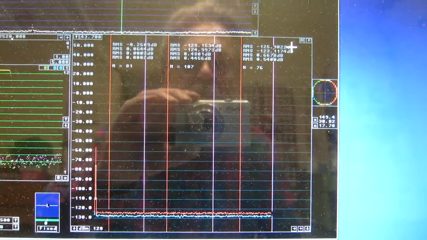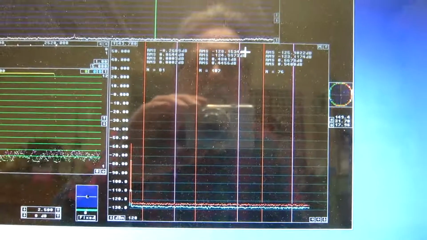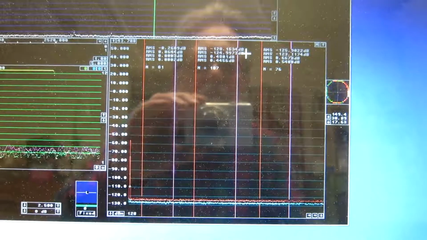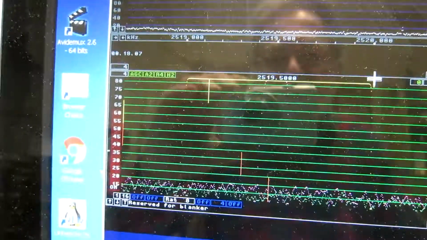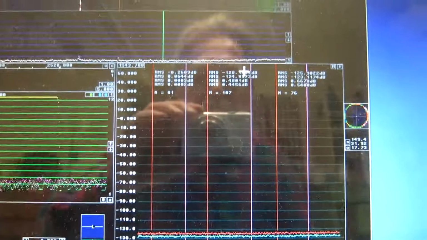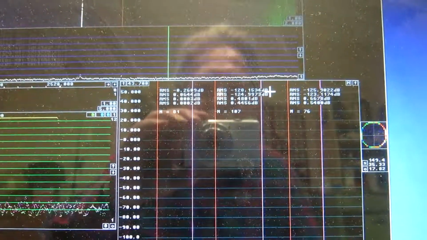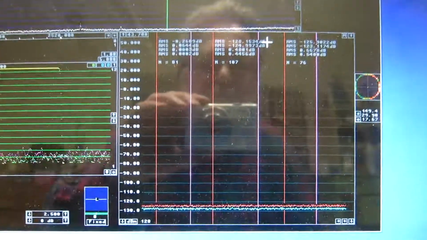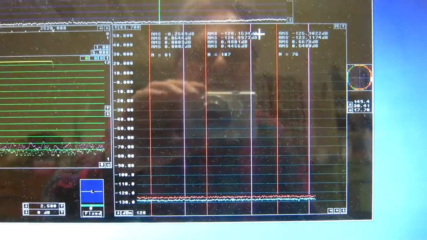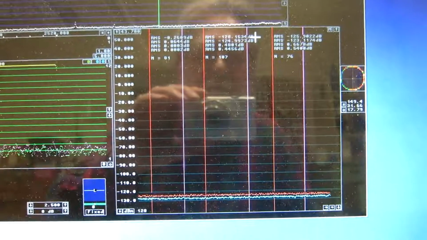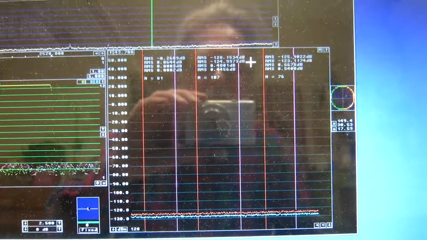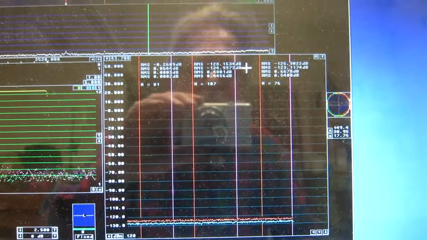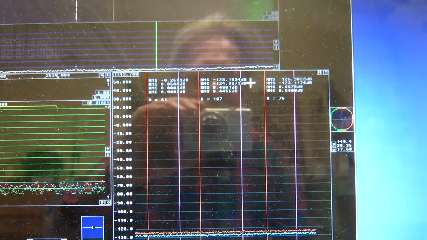It went from 126 down to 128 in the modified channel, and in the original channel it went down to minus 124. So the bandwidth, I have set it accurately to 1 kHz from here to here. So what I see is the best is 158 dBc per hertz. That is with the modified channel on the RX 2500, and the original channel with the attenuator in front of it to get saturation at the same point. That does of course not affect the dynamic range. It is 155 dBc per hertz. So there is a 3 dB difference.